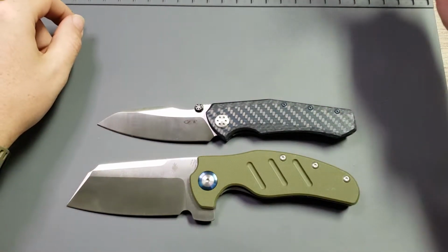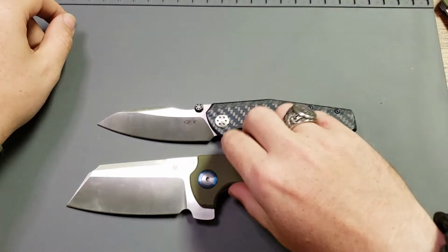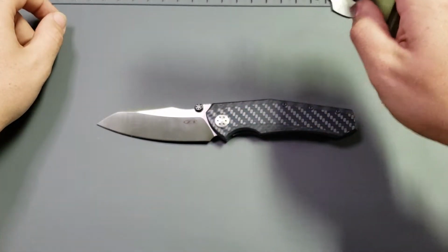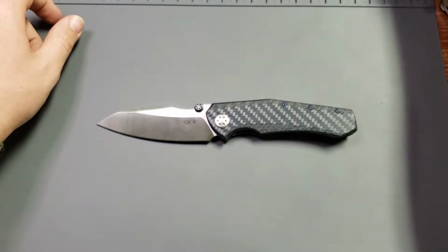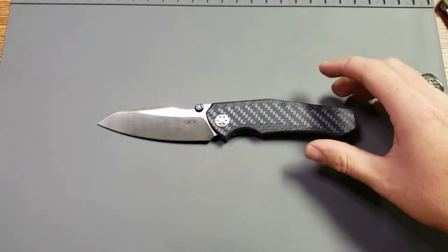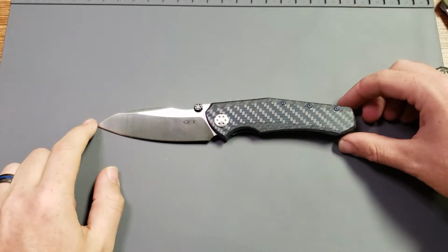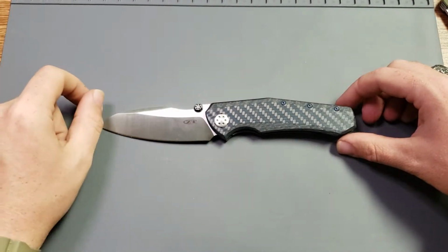But, yeah, any chance I have to whip this one out, I'll take that opportunity. But let's get some specifications out of the way with this one. Overall length is 8.7 inches with a 3 3/4 inch blade.